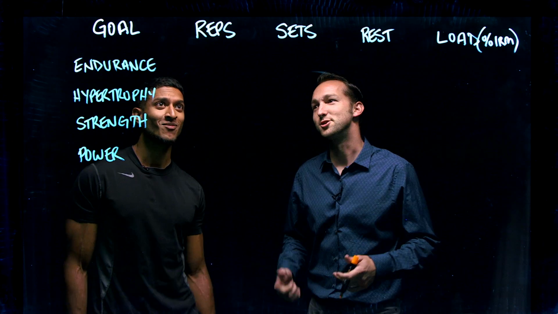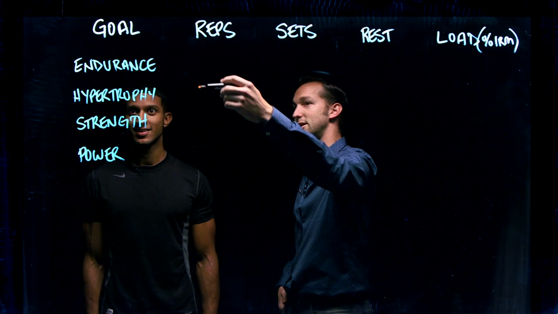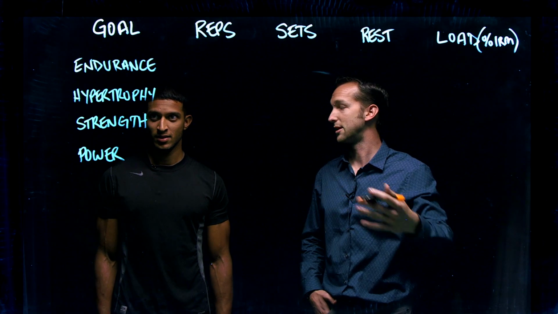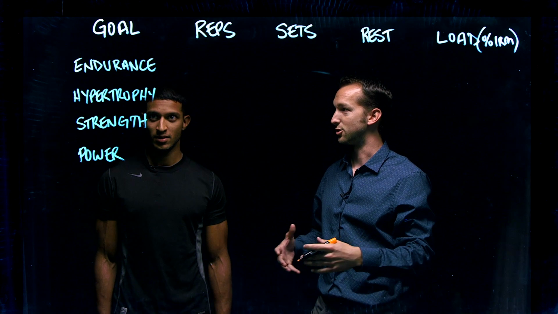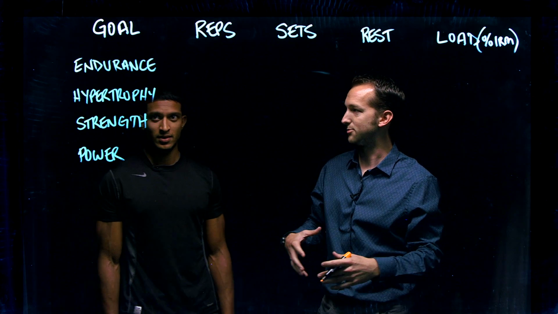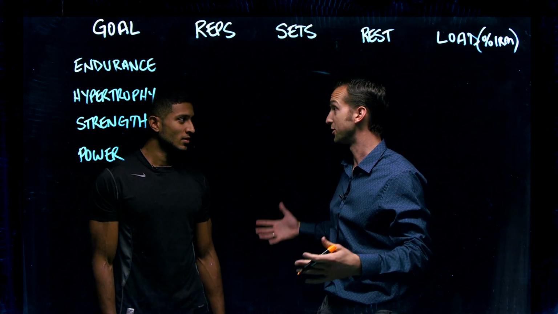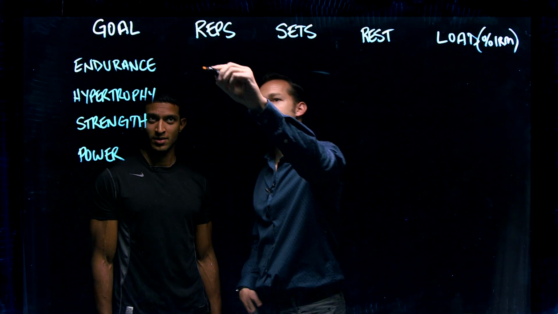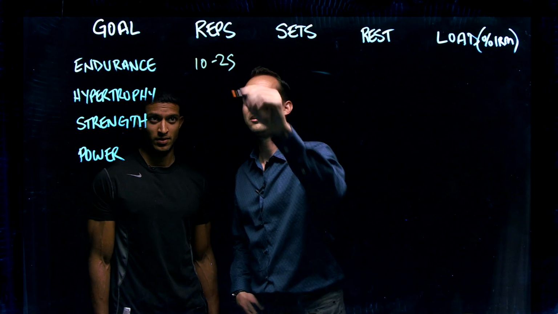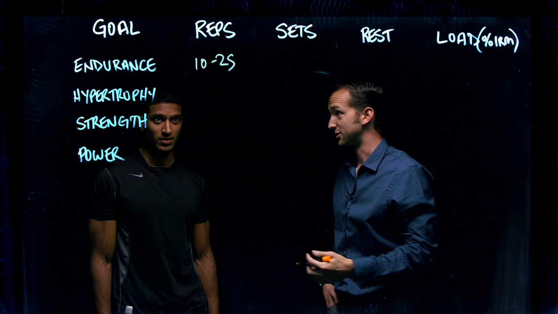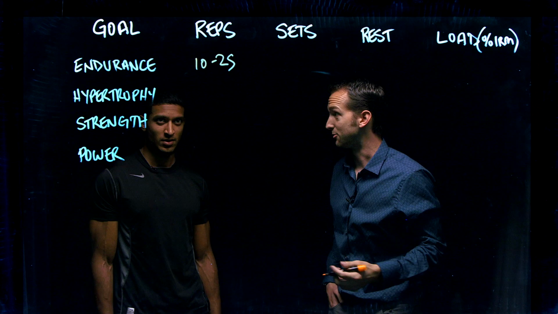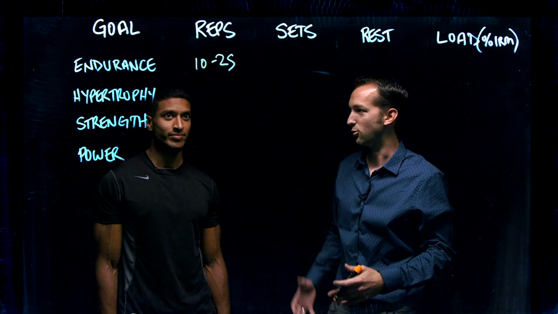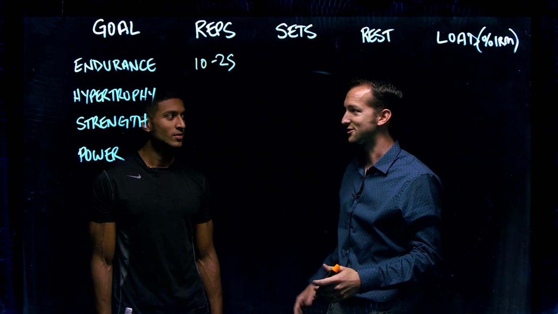Good. So we talked about our goals and how we can work to improve our muscular endurance. To do that, we need to work within a prescribed rep range. If we talk about endurance, we're talking about performing action for a prolonged period of time. So if I'm going to get someone to work to increase that, they're going to do anywhere between 10 and 25 repetitions of a particular exercise. That seems like a lot. It is a lot, because remember, we're talking about work for a prolonged period of time, more than 2 seconds kind of thing.